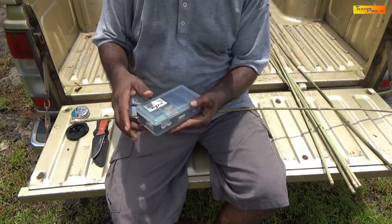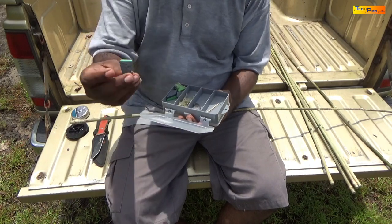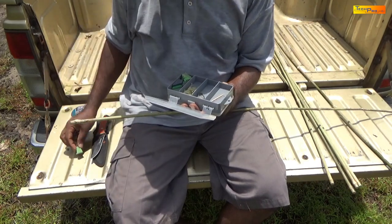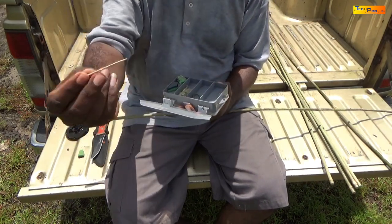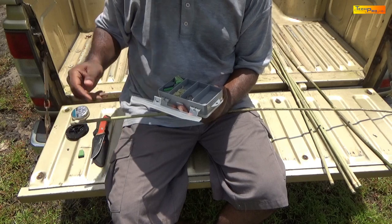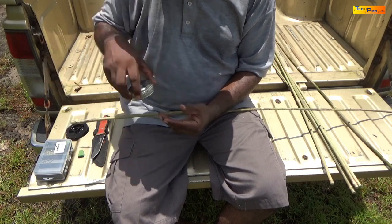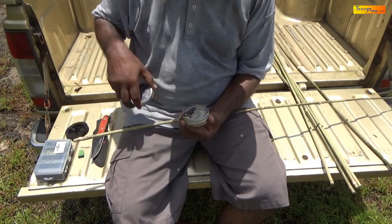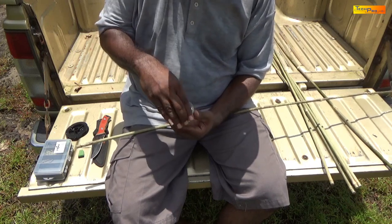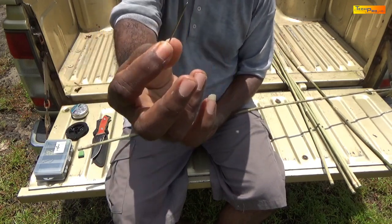For the next step, we will need a bobber or floater. I'm using a piece that's cut out from an old flip-flop, or as we call them in Trinidad, rubber slippers. We'd also need a toothpick. And we will also need a sewing needle.